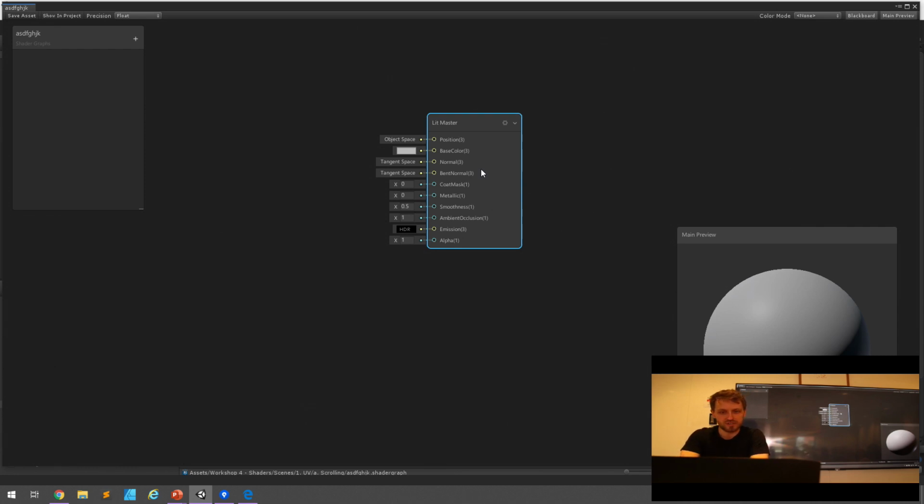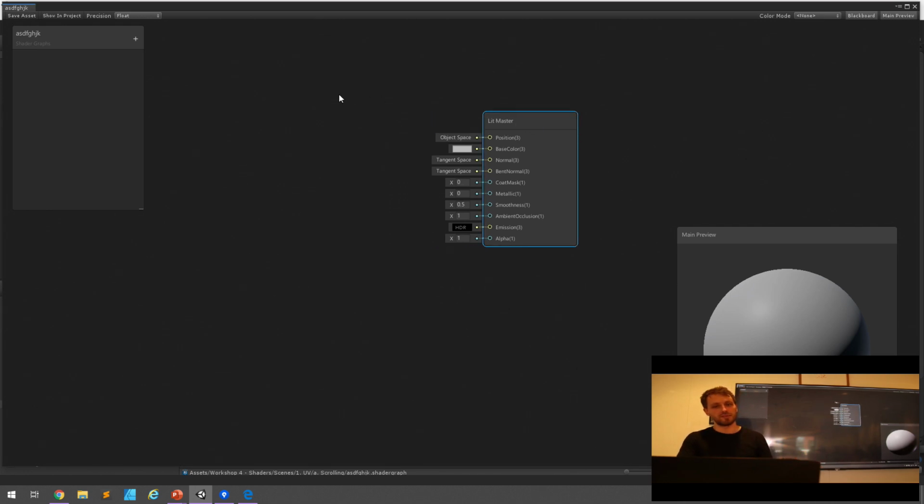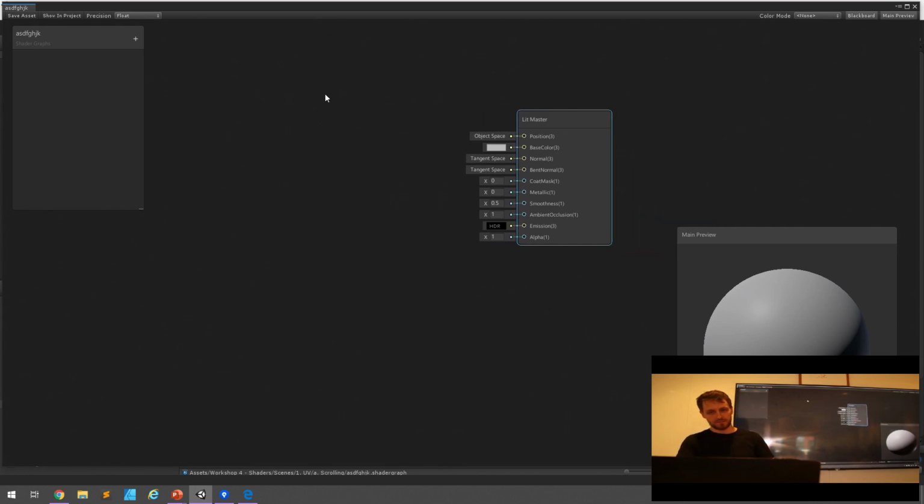The main ones you usually use are base color, emission, and alpha. Base color is just what color the object is with lighting. Emission is what's the color of the object without lighting. It's sort of stacked on top of it. So if you give something white emission, it's just going to be completely white, no shadows, nothing. Alpha is how transparent something is. Those are the main three we're going to use now. So, yeah, that's the middle.